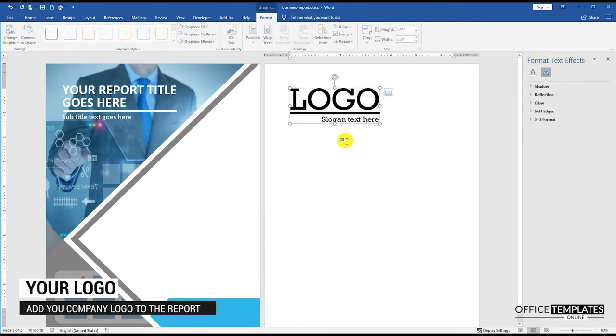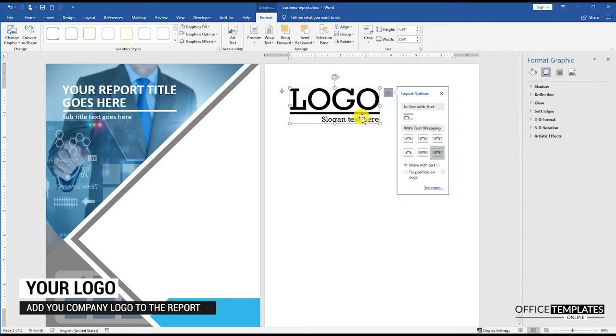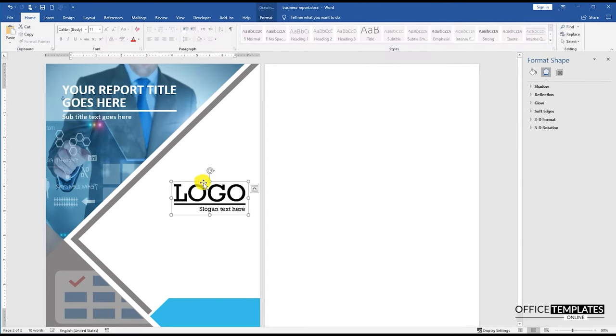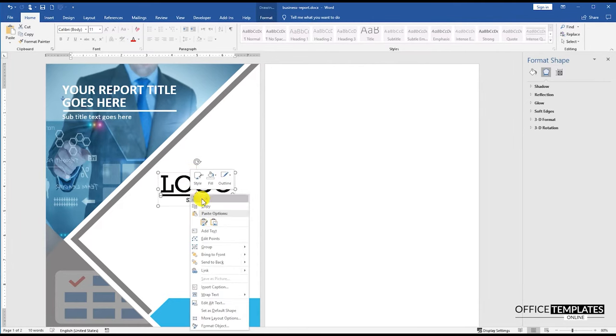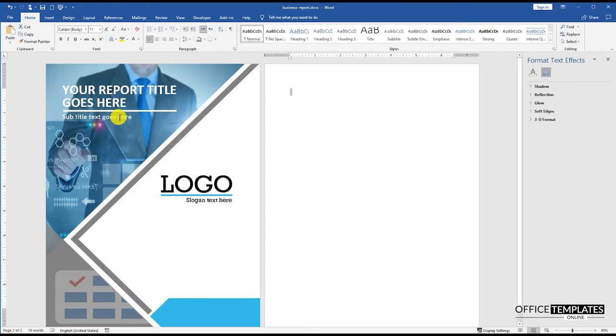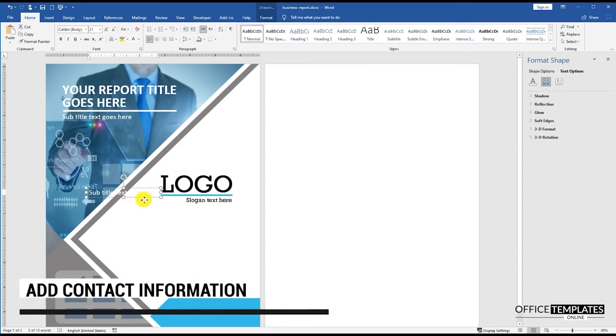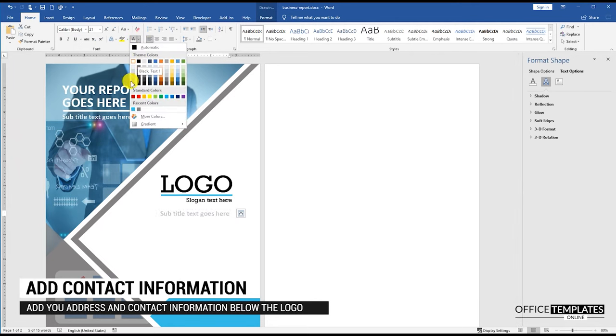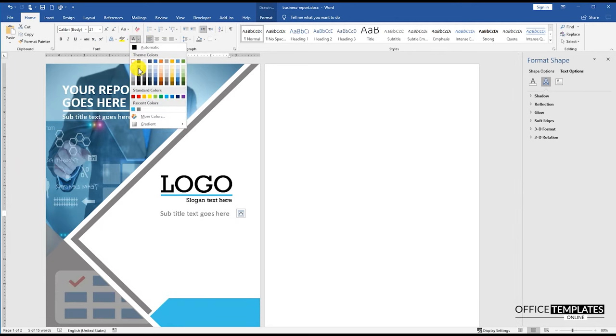Add a logo image to make the cover page and the business report branded for your company. Duplicate the subheading text, change the text color to a darker one, and use it to write the contact details of your company.